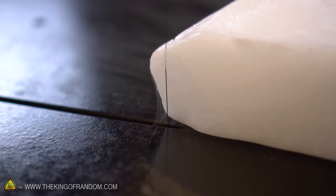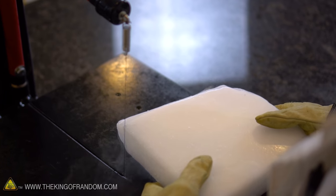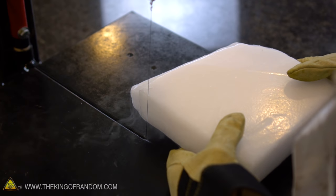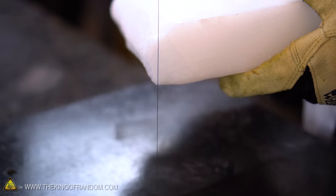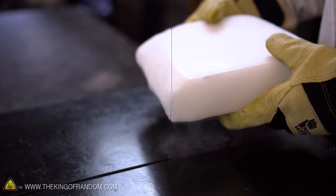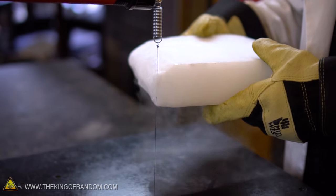Let's go ahead and turn up the power. This is high power on the normal setting. Here we go. Yeah, you can see it only gets about an eighth, maybe a 16th of an inch into the block and then it just stops solid. Now if I rub it up and down the wire, I can use this kind of like a wire saw. And that's actually working a little bit better, but it's still not super impressive.